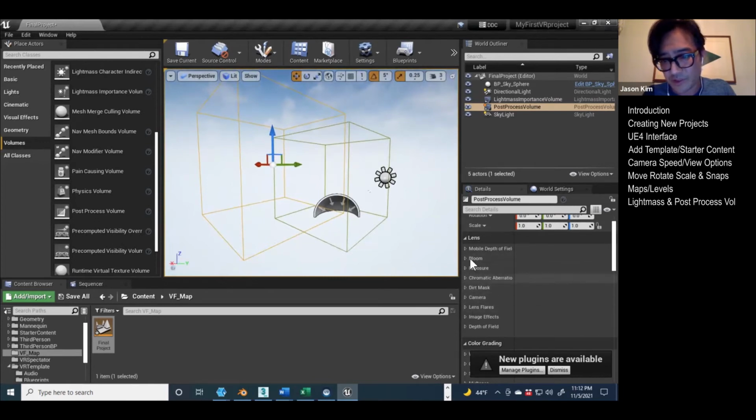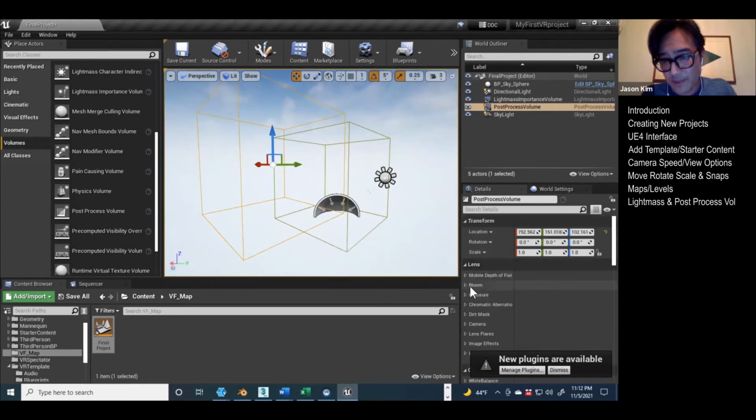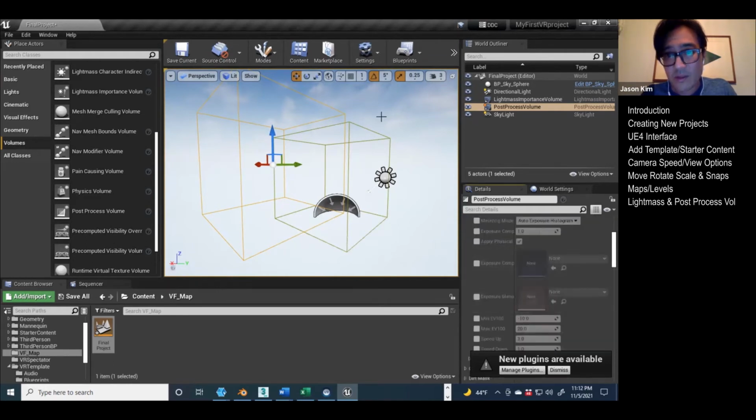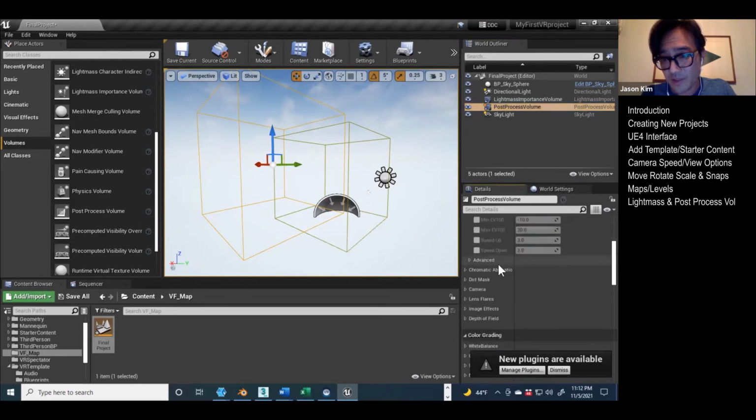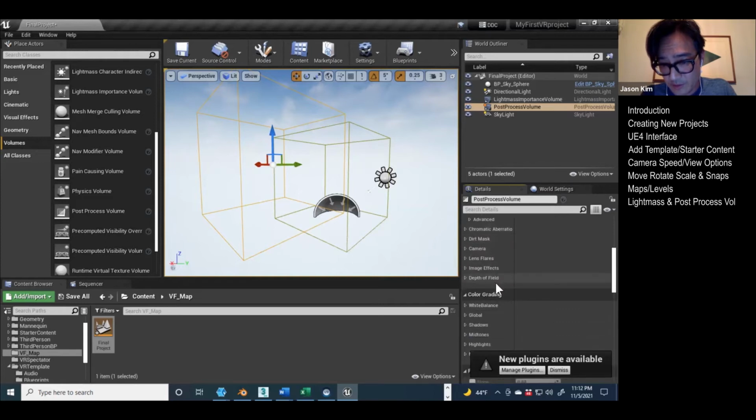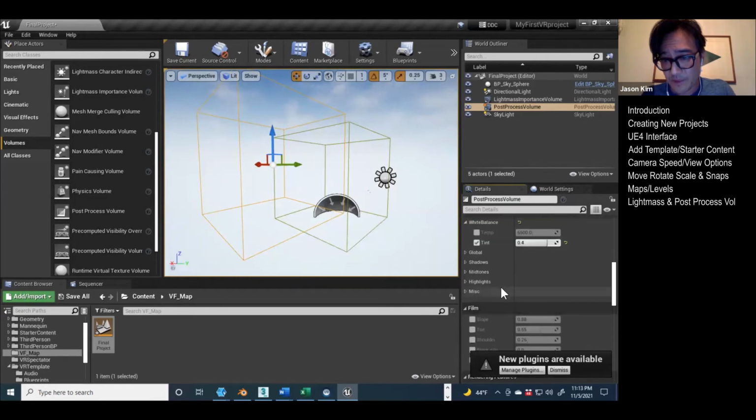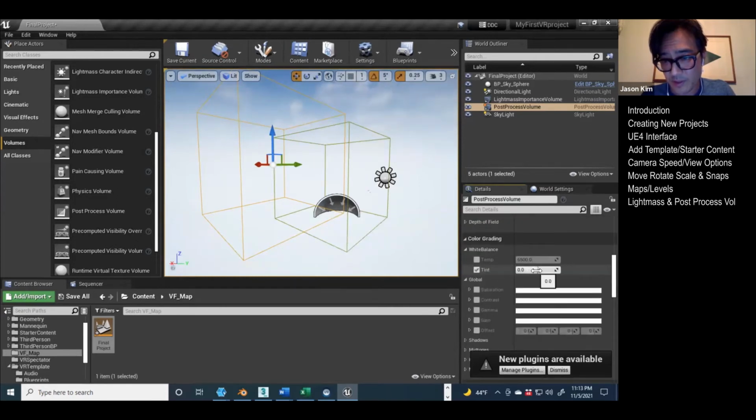So for instance, with the post-process volume selected, I can go into my detail panels and I can change my white balance, for instance, or rather I might create a tint. Let me just go back to the tint.